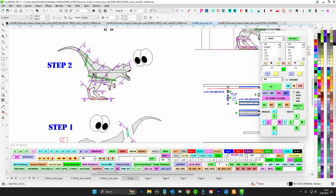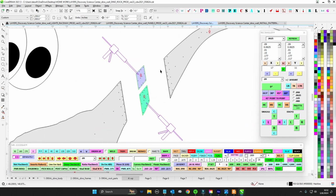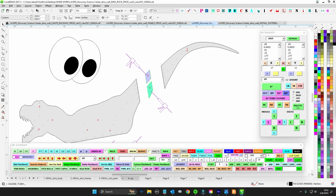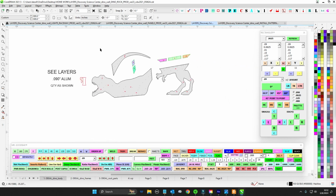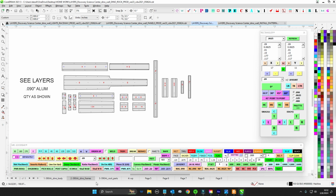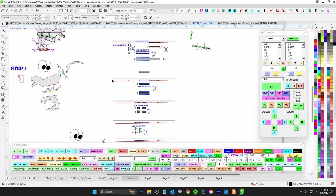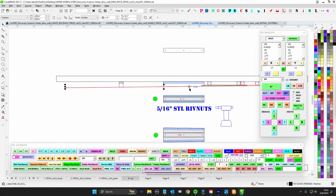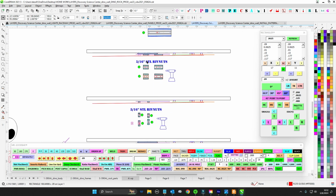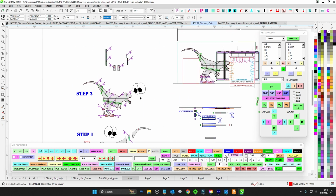I'll start with the Dino because you guys are chewing on that. It's going to be pretty self-explanatory, like I said, from the PDFs. You've got your Dino body, all the parts there. You got the backer pieces to mount it to the wall, and then we have the rock that goes behind it. So the whole idea is that he's off 0.6 of a degree to give a little bit of tilt towards the public. So it kind of causes things to be funky, but should work out.